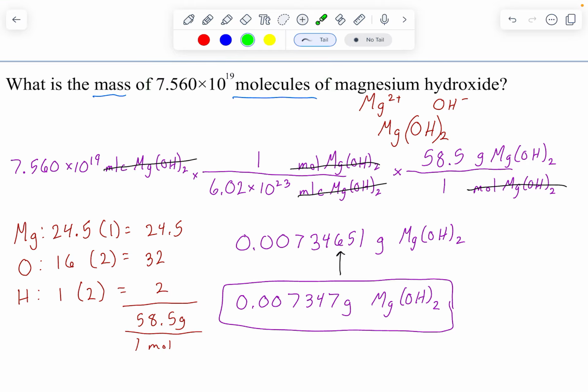So these are the 2 basic types of 2-step mole problems that you'll see. So just to summarize, you have to make sure that you are looking to see if moles is in the problem or not. If moles is one of the units, it's a 1-step problem. If moles is not, it's most likely a 2-step problem, and then you need to use both conversion factors that you know up to this point, Avogadro's number and formula mass.